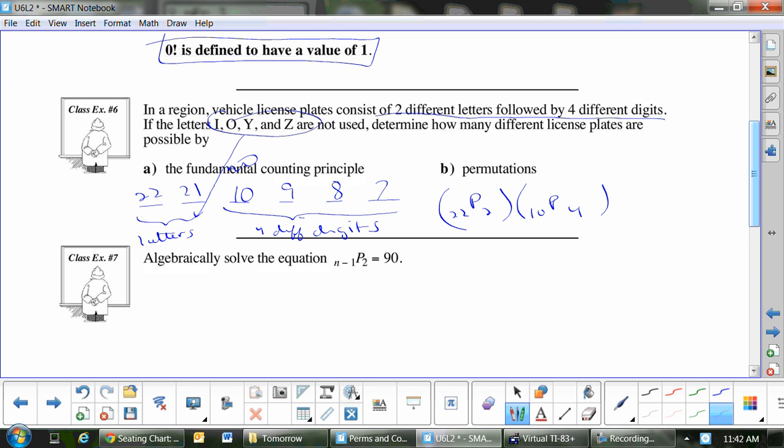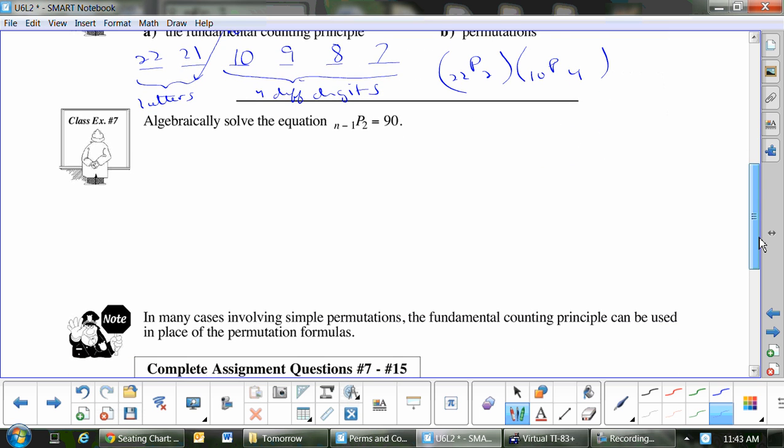Now, once again, I stress that if you use the fundamental counting principle, it'll get you through just about every single perm question. But that doesn't mean you don't have to know how to use the formulas and the calculator. But when we get to the harder ones, the really, really hard ones, the fundamental counting principle is the best. Okay? That's the one that students understand. The other one, this little black box, they're like, yeah, okay, sounds good to me. It's even on the multiple choice. I love it. Okay?